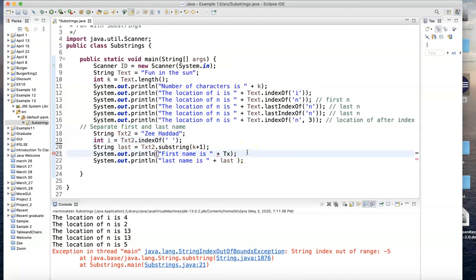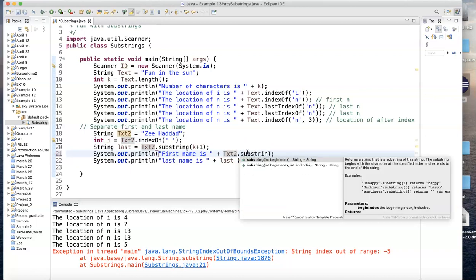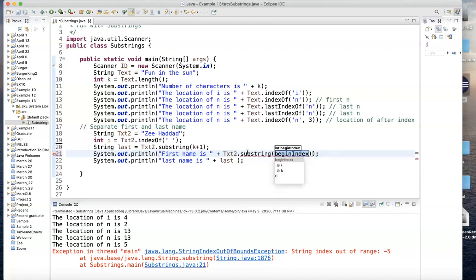Go text2 dot substring from location 0 comma to location I. That should show me Z. Let's see if it prints Z. Let me block this one and see if the problem is in that one here. So first name is, and print that: text2.substring 0 through I.